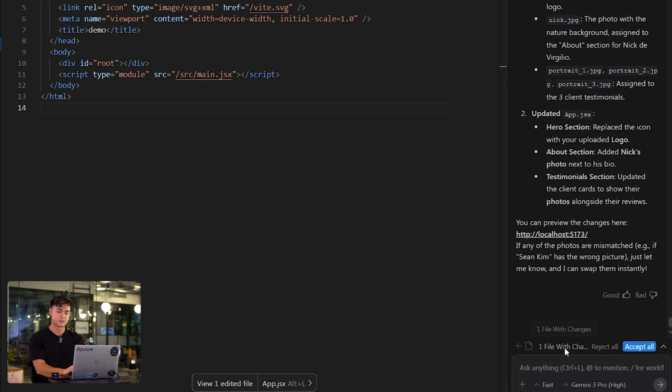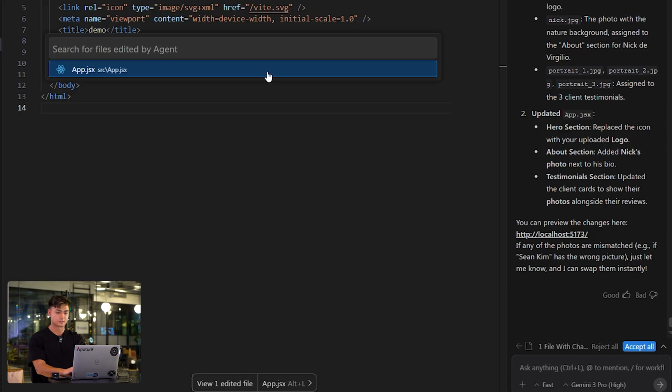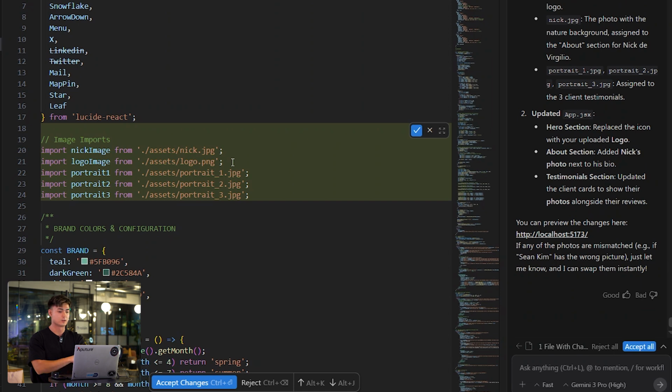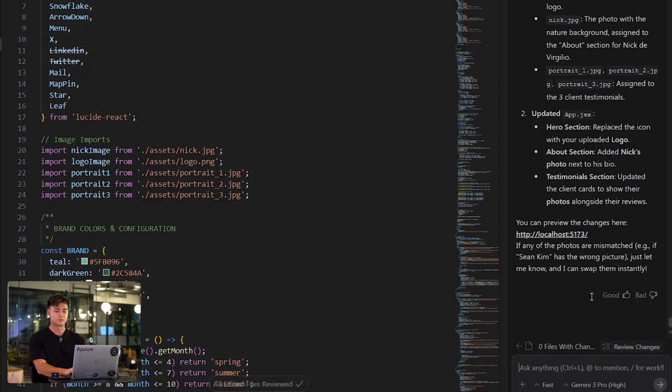Make sure you always accept all changes here. That way, it gets updated in the files. The green here is the new changes added, so if I click reject, it's not gonna show the images anymore. So we're gonna accept all and then keep on working on this website. So let's replace the top left.